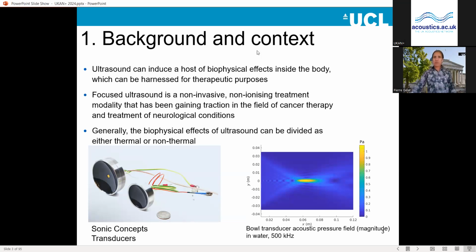And here in the slide, you can see an example of a focused spherical section transducer, two examples. And this is a simulation of one of those fields. And you can see that we're focusing the beam in a tight region. And if you increase drive levels, you can effectively coagulate tissue by converting mechanical energy into heat.